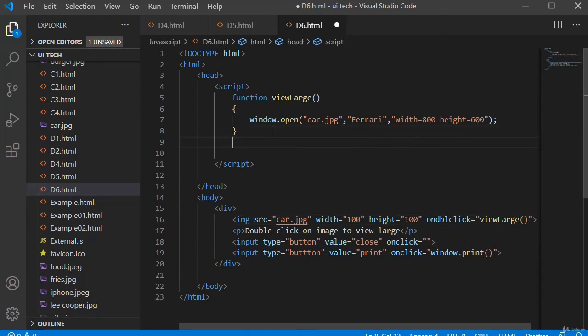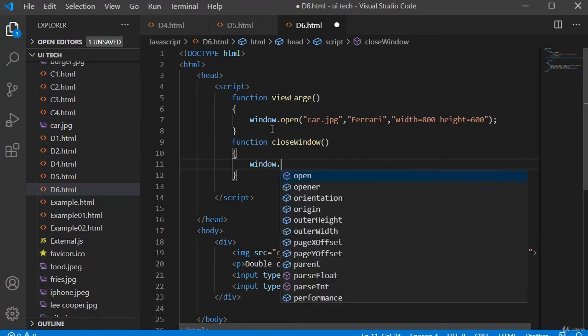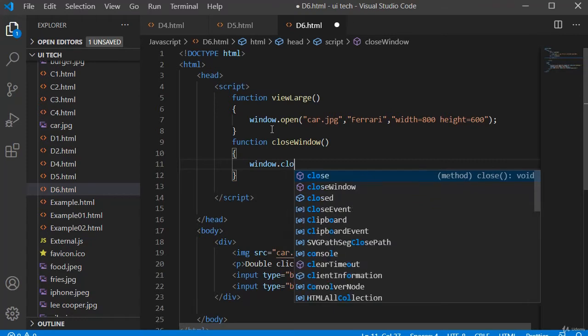Then I will write one more function to close my window. Close window. Inside this I will use window.close.